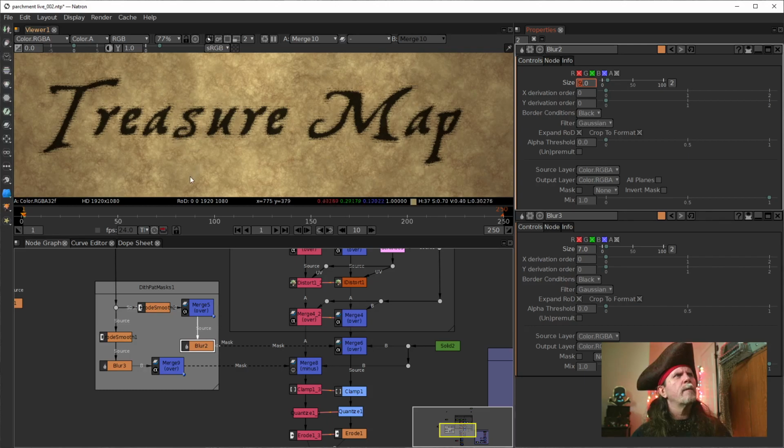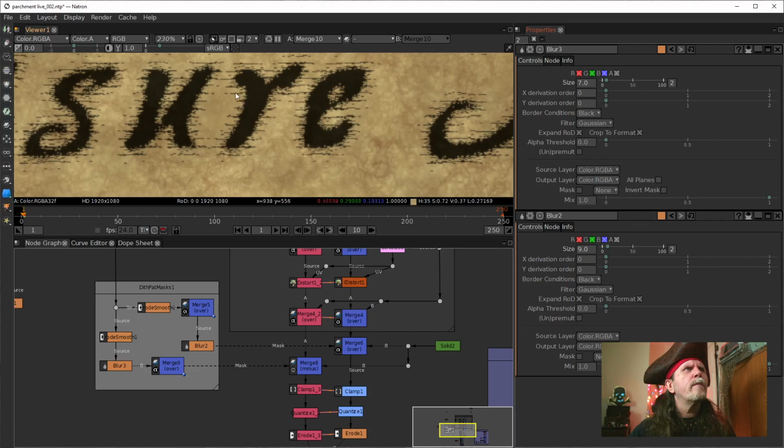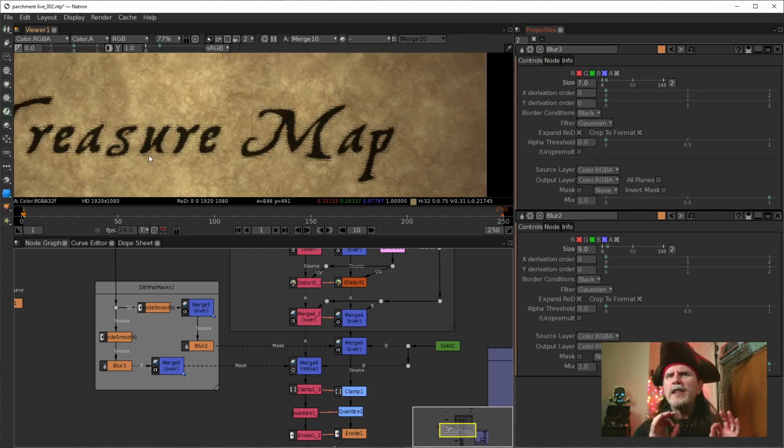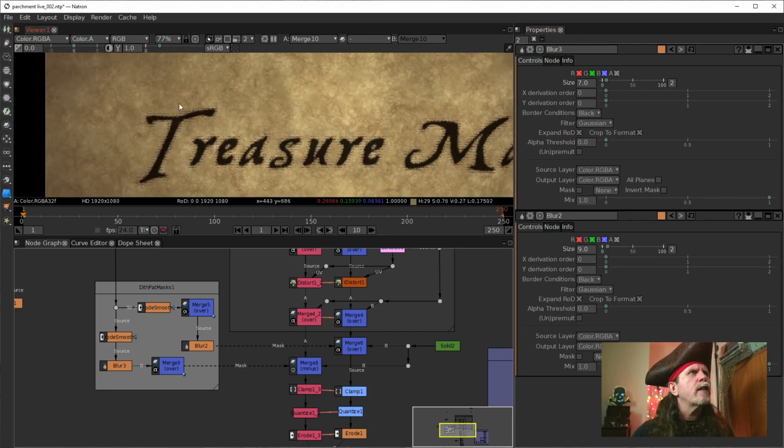So the new values are going to be 7 and 9 for our map. I just think it looks better. It gets jaggedy, but it makes the text just a smidge easier to read, and it gives us a little bit more black. This is a thinner font than I had originally started with when I originally designed this. I had actually used a Helvetica, and it's a thicker font.